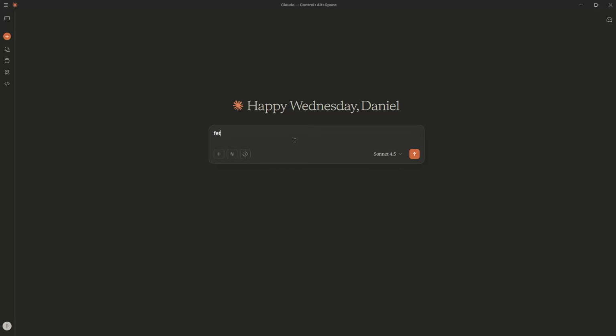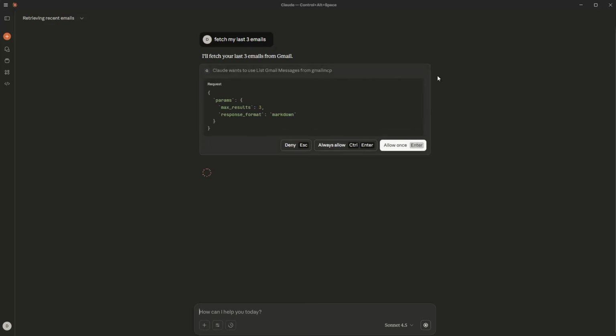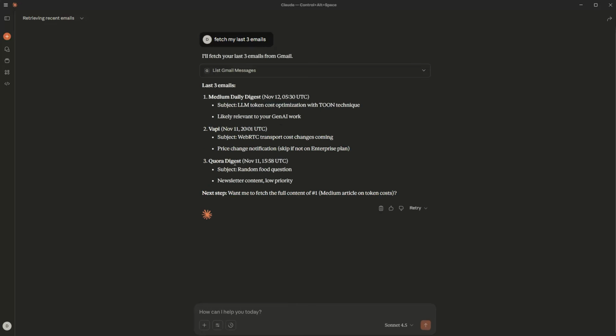So for instance, fetch my last 3 emails, just as an example, right? If I run this, then Claude takes a look at the MCP tools it has, and you can see that now it's asking me, can I use this tool in this case? You can either say yes, always allow, so that Claude doesn't ask the next time, or you just say no, only this time. Then I click on this one here, and it's now fetching my Gmail account and the last 3 emails. You can see the first one is here from Medium, then from WAPI here, and then there's also a core test. So that's now coming from my personal email box.